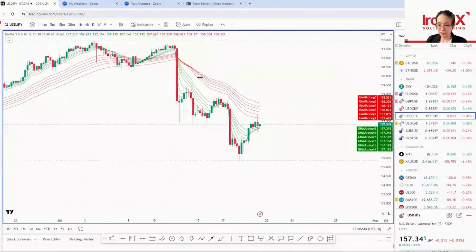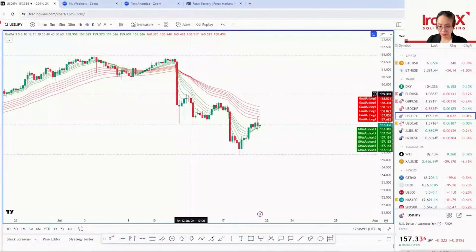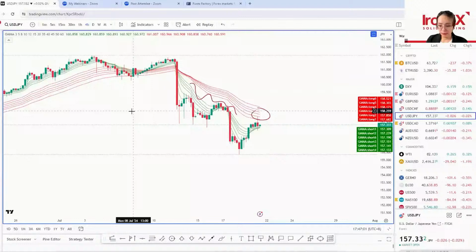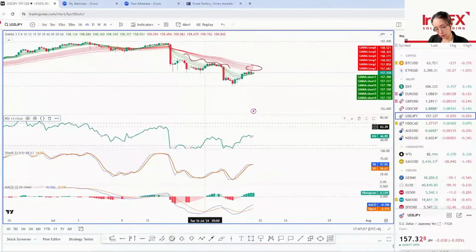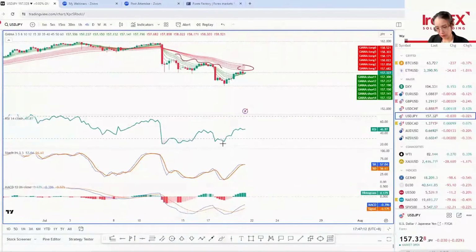Okay, what you can see, let's say we short here for the GMMA based on the indicator, we short because the green cross below, right? You can see that this is a very strong downtrend because there's a big gap here, right? And now price comes to this one, we should exit the sell position and then we should buy. That should have divergence as well. There's no divergence, but over here, oversold, right? Here, oversold. Close above, the green one goes above already.